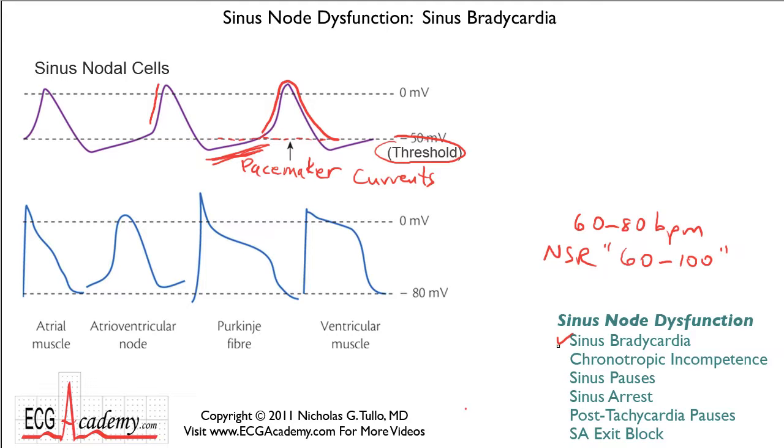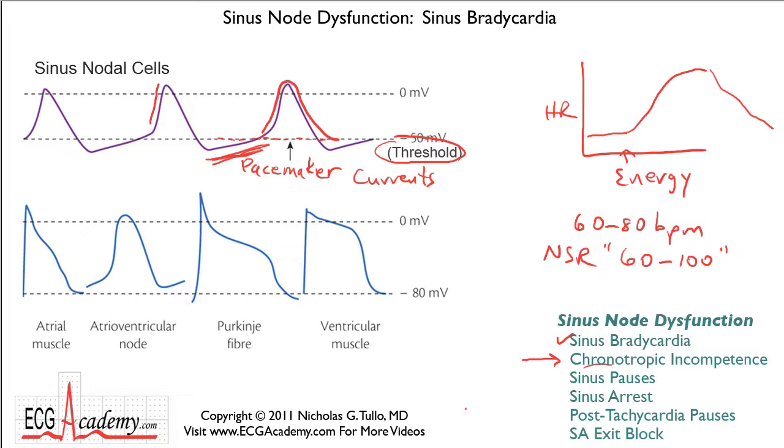When the sinus node is incapable of speeding up appropriately, we refer to that as a very specific clinical diagnosis known as chronotropic incompetence. Chrono meaning time. What that refers to is the fact that the sinus rate does not speed up appropriately. Like if you had energy level, this is like exercise on a treadmill, and this is heart rate. You would expect that when the exercise begins, the heart rate should go up. And then when you rest, the heart rate gradually goes back to normal again.